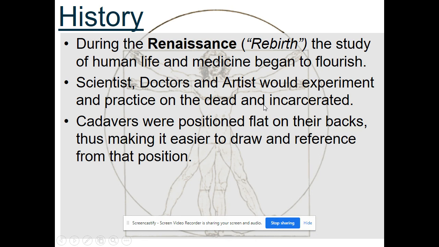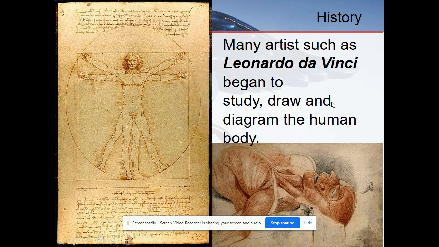They took the cadavers, which were the dead bodies, and they would position them flat on their backs. And it gave everyone the same reference point when talking about a structure in the body and its relationship to another structure in the body. So a reference point is really important. We'll talk about that in a second.